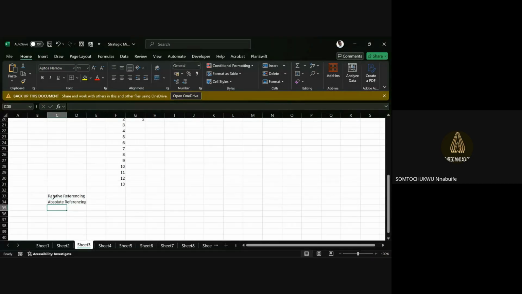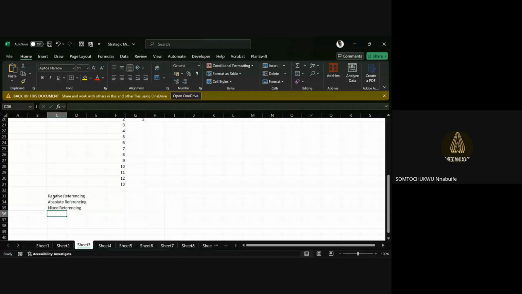And the last one is what we call mixed referencing. So what is relative referencing? What is absolute referencing? And what is mixed referencing?